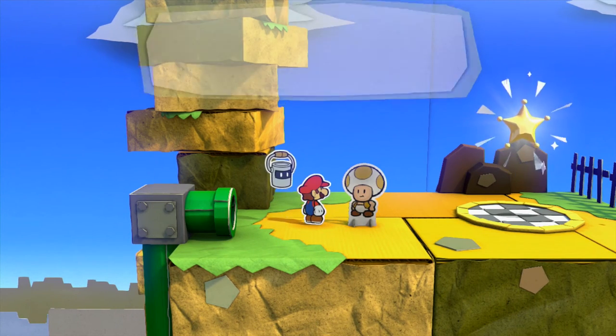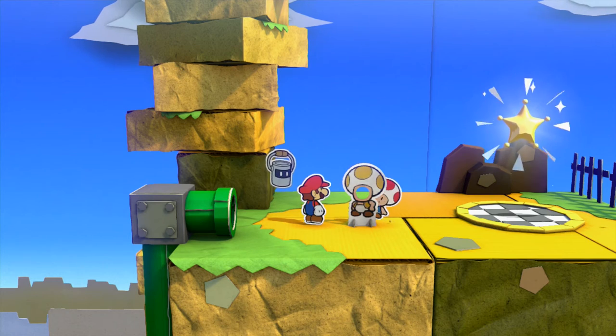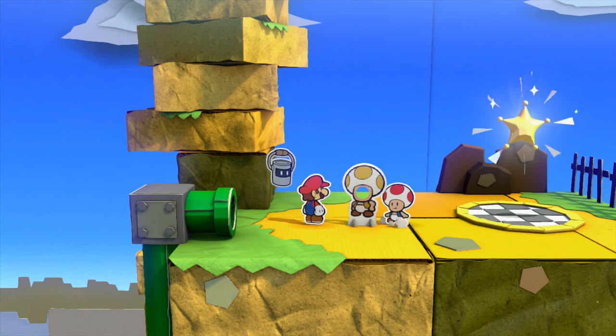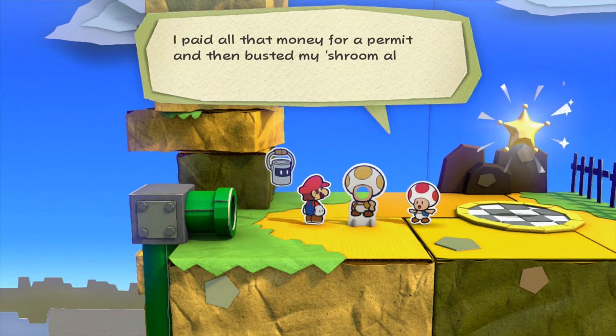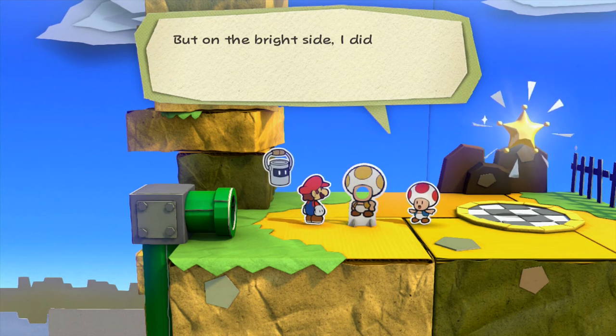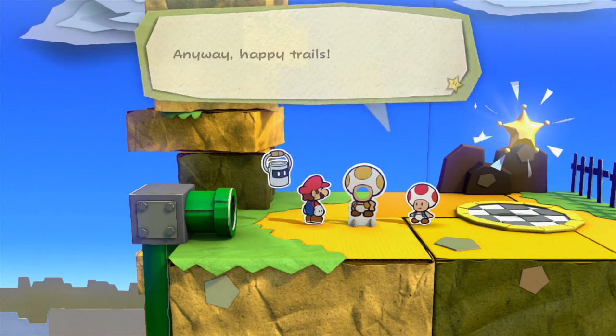Sage? Oh ho, well met on the mountain sage of Daffodil Peak. Just playing. Regular Toad, sorry to get your hopes up. Paid all that money for a permanent busted mushroom all the way up here for nothing. To get to see one of those mini paint star things. Can't beat the view from up here. Happy trails.